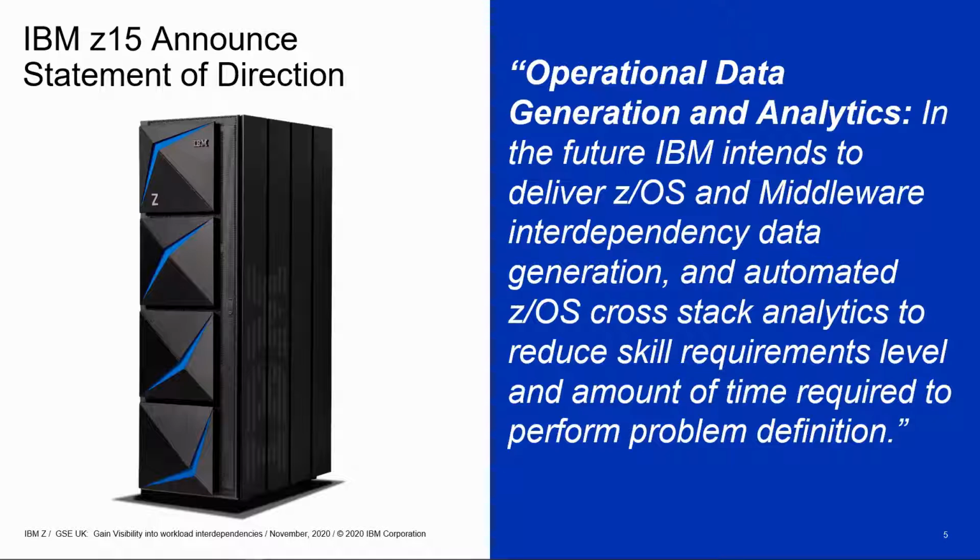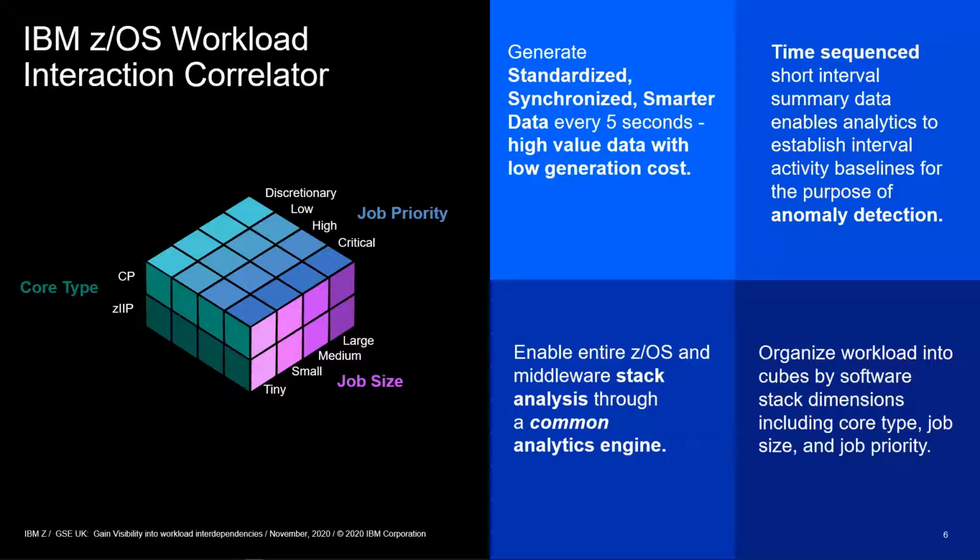So with this statement of direction, IBM actually announced 2 new solutions in January and February of this year. Unfortunately, right at the start of the global pandemic that's keeping all of us out of the UK. So let's start to walk through the 2 pieces that we'll talk about in more detail.